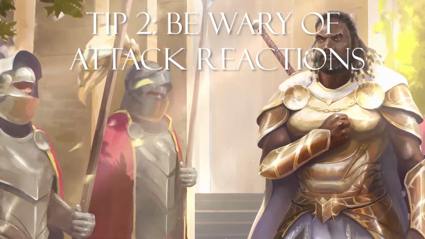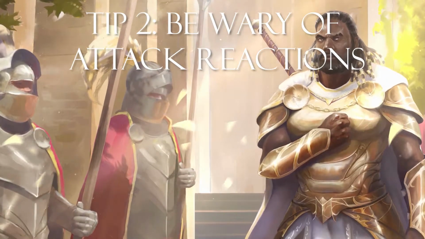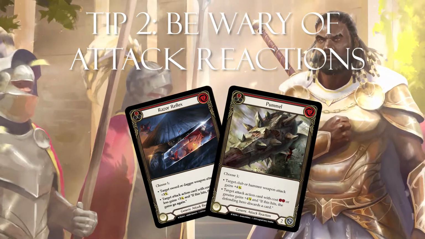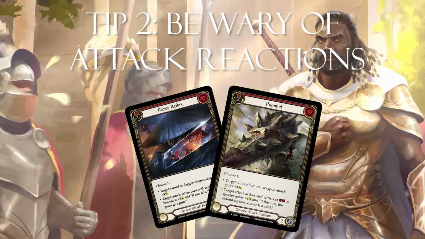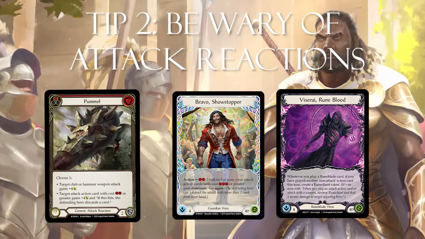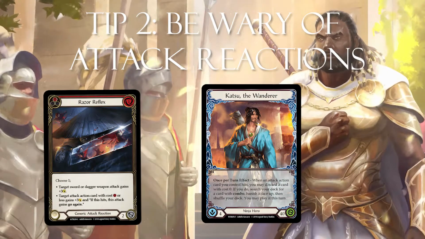Tip number 2, look out for attack reactions. During the reaction phase, if you are the defending hero, you might want to look out for the remaining floating resources. Usually 1 floating resource could spell a Razor, or 2 floating resources will be a Pummel. Now, classes that play Pummel are usually Guardian, Viserai, or Prism. Classes that play Razor on the other hand could be Warrior or Katsu.